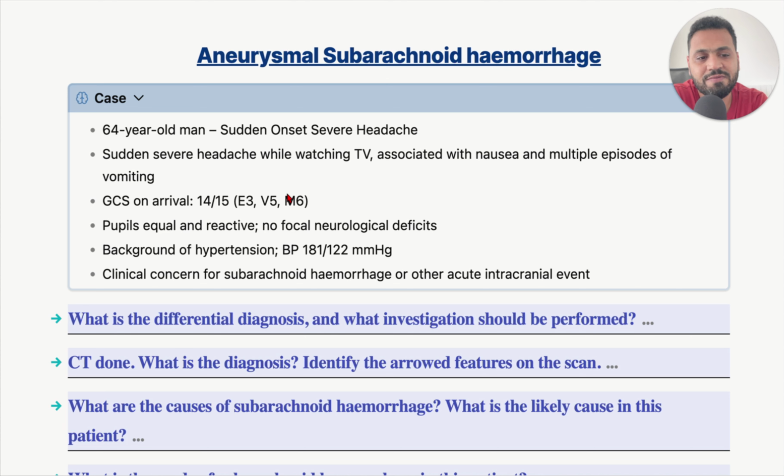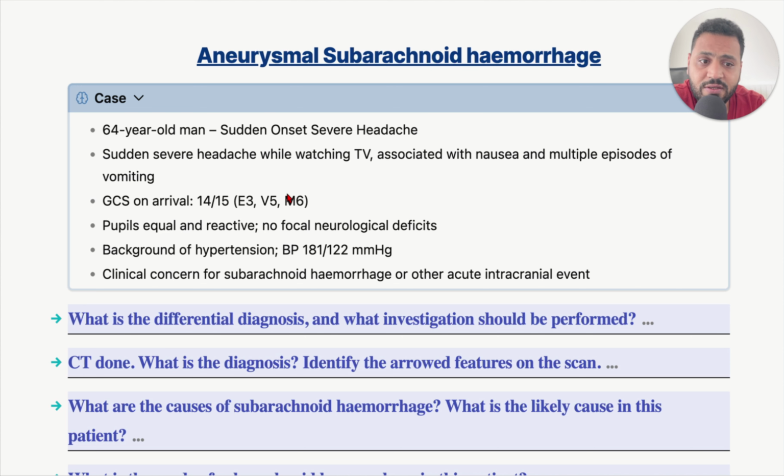So you have a 64-year-old male patient coming with thunderclap headache, which is a sudden severe acute onset headache. So your top differential in that case should be a subarachnoid hemorrhage, a spontaneous aneurysmal subarachnoid hemorrhage until proven otherwise. However, there are other differentials as well, including intracerebral hematoma. You can consider a stroke as well, despite our patient not having a neurological deficit. You can also consider an intracranial mass or an intraparenchymal mass.